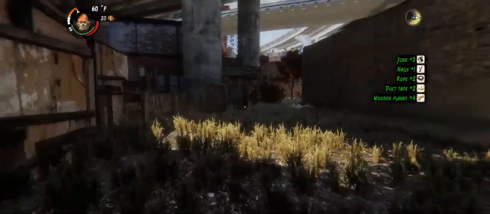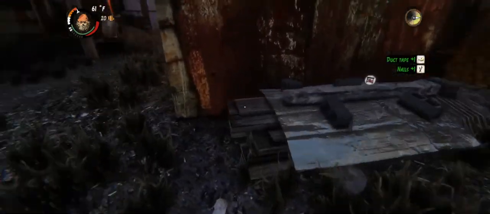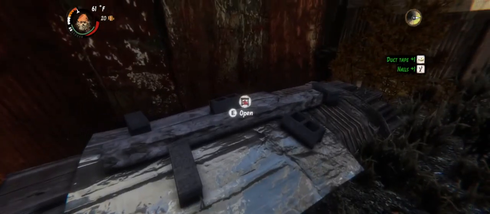So these all respawn once a day. Once you go through and grab all these, they will respawn. Anything with the red X on it means you're going to try stealing it. Stealing reduces your morale.